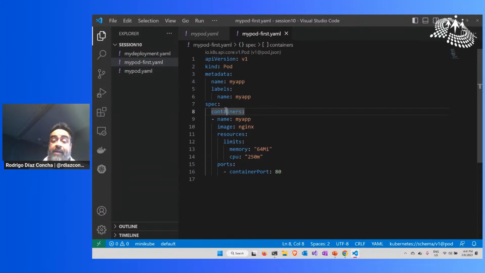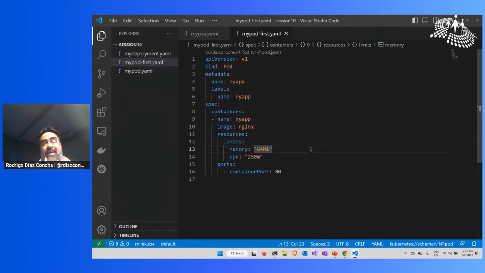I'm telling Kubernetes, hey, this particular container can only use a quarter of a CPU, right? 25% of the CPU is what it's allowed to use. And in terms of memory, I'm setting 64 megabytes of limits, right?